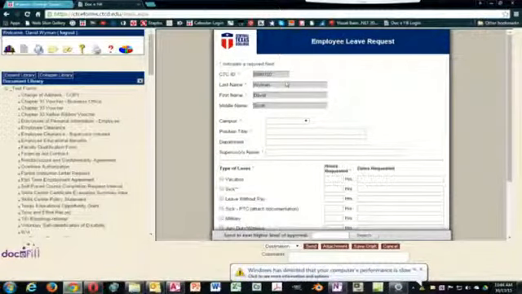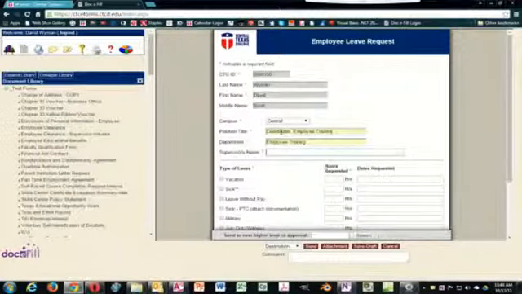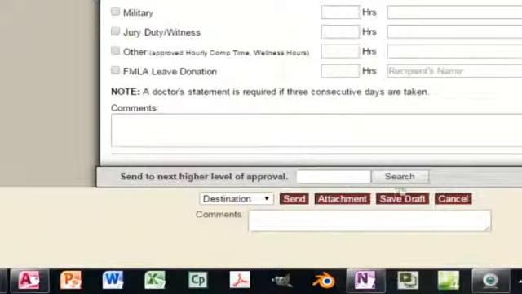So they are unique, which is a good thing. But you just go through and you fill this out the way you would any other leave form. I'll fill this one out. You'll see that depending on what browser you're using, it may hold on to information that you've entered in fields before, which can shorten your time for entering. So there's that. I took some leave a while back, some wellness time, so I'll fill that in here in just a minute. But let me bring your attention down here to the search field.